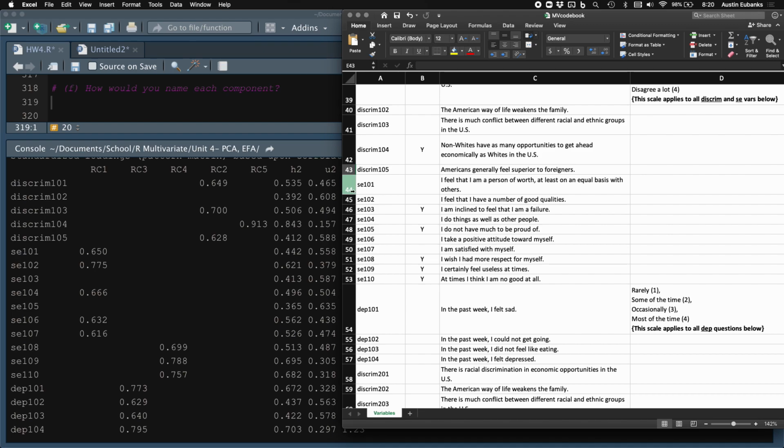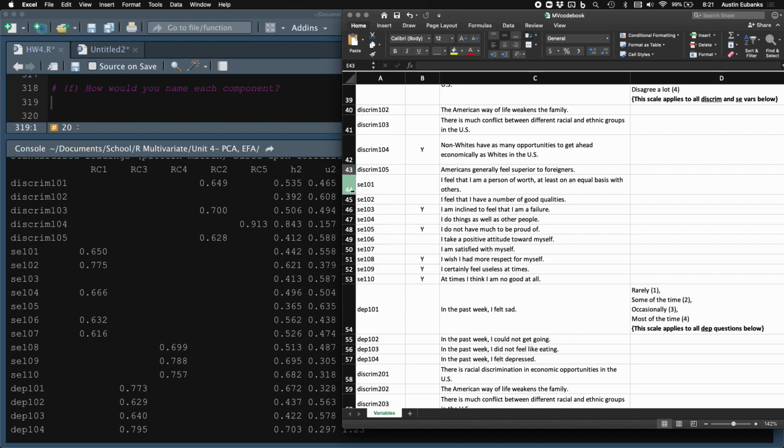Worthlessness, that works. Inefficacy, sure, I'd buy that. Component 3 seems pretty straightforward. It's all of our depression items, so calling that depression is fine.